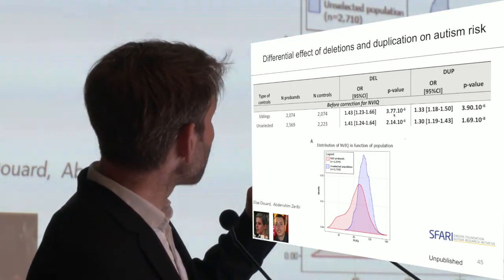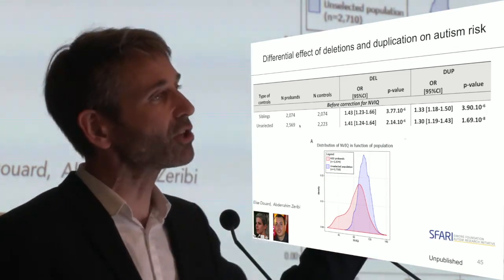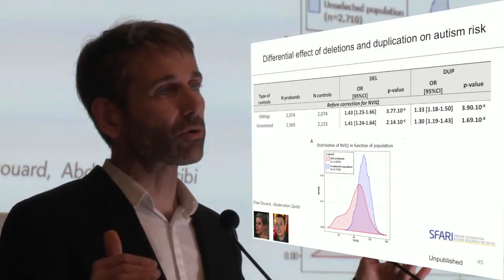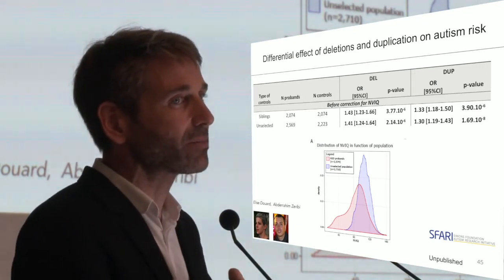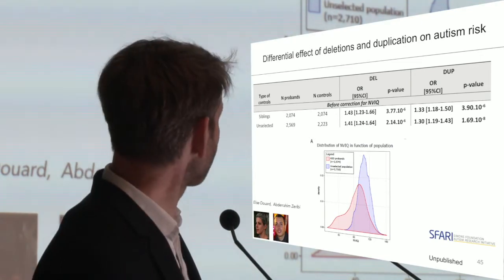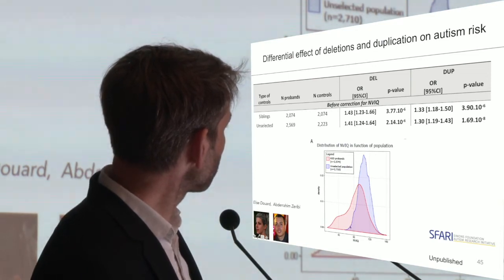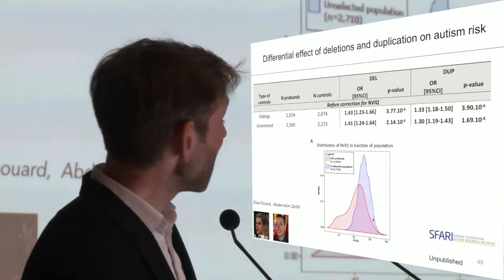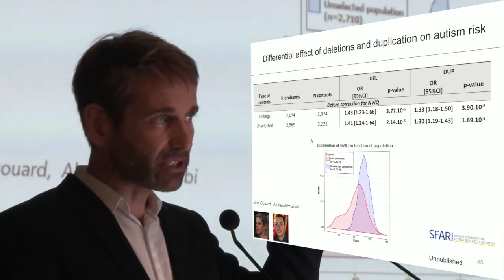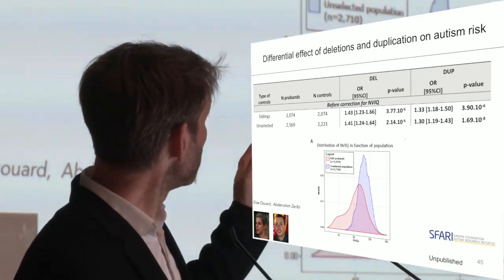And you have this exactly the same whether you use siblings or unselected populations where you have IQ. And one of the big issues in the previous autism studies is that nobody had IQ in their control group. So in the Simon Simplex, there's no IQ in siblings. None of the family cohorts have phenotyped their siblings. And so this is the IQ distribution in autism, and this is the IQ distribution in our control population. And now that we have a very good handle on how duplications and deletions affect IQ as you delete or duplicate points of PLI, you can adjust for that.